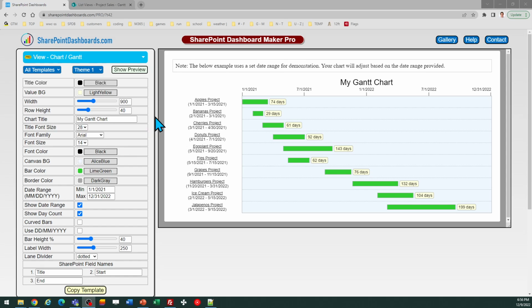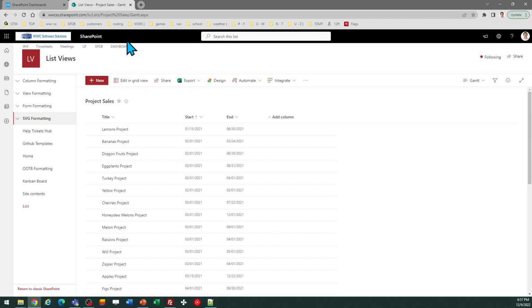Now let's look at the Gantt chart tutorial. We're going to learn how to set up a Gantt chart in SharePoint Online. This type of chart shows date ranges as bars going from left to right. In order to use this template, we simply need two date columns, one for a start date and one for an end date, and then a corresponding label which will show on the left. In this case, we'll just use the title field for our record.